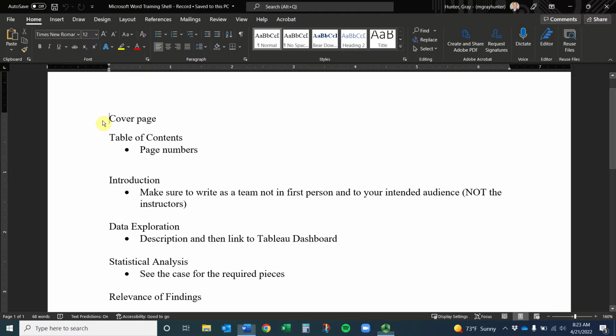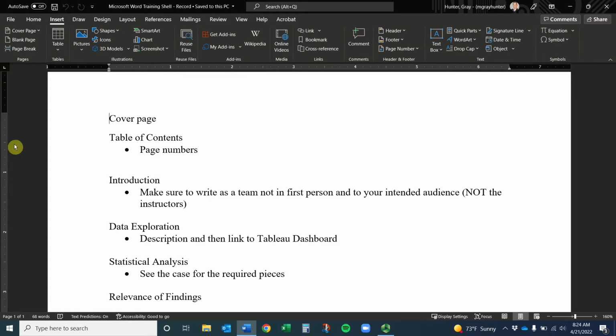So the first thing that you need is a cover page. And so I'm going to put this, and if you're on a Mac, it may look a little bit different. Regardless, make sure you're looking at this full screen as you follow along. If not, Word tends to hide things if you can't see everything. So make sure you're looking at it full screen.